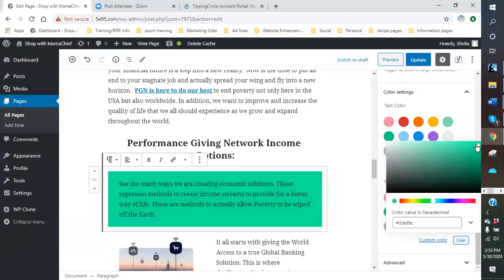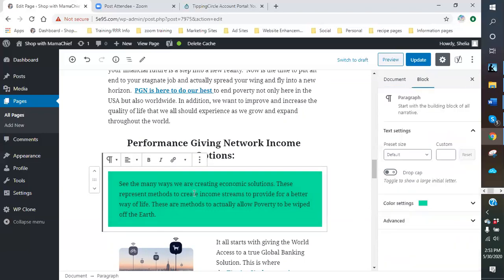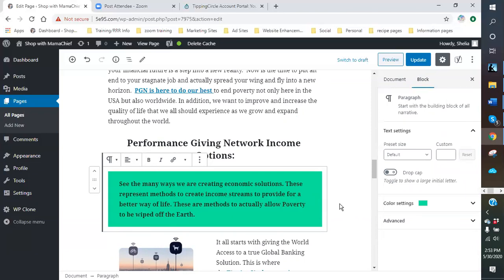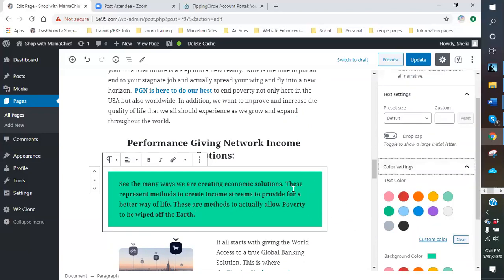To make it brighter, just follow your circle. And then there's that. Same thing if you wanted to make the whole wording bold, you just highlight everything and bold it. That doesn't change it into a header, but it makes it bold. And then you could either go to the point of saying you want your text color to be different.